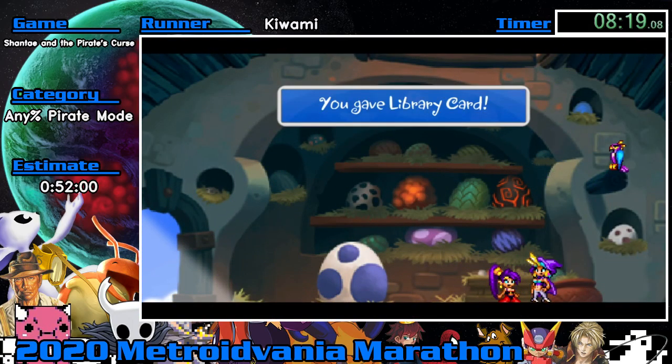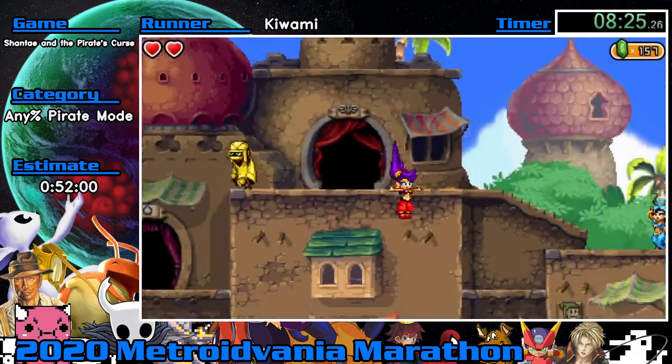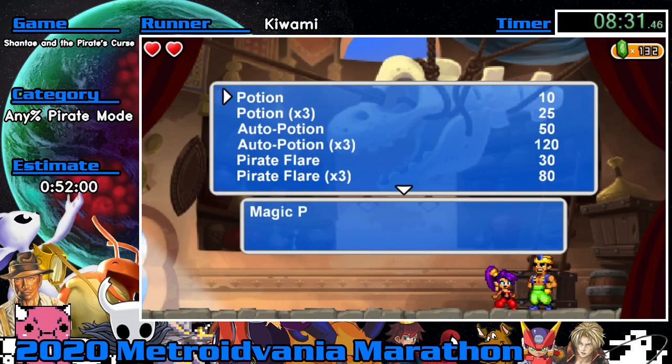Now we're going to talk to Sky. Sky gives us the library card so we could go to the palace. And since we gave her the library card back, she gave us 100 monies because she knew that we needed it.